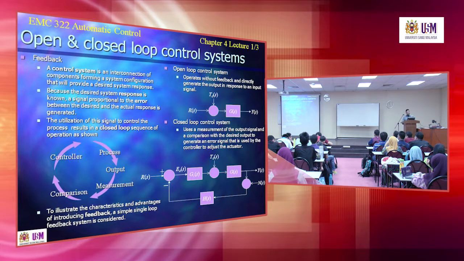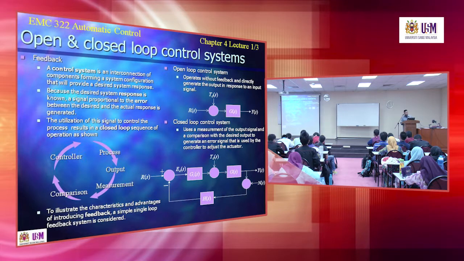If we look again at the open loop control system, we have this block diagram where G is the transfer function of the process. And the output is Y(s), and normally the input is R(s). The only thing, there may be some other input that comes in, which is called disturbance, which disturbs the system and which also later on will contribute to the response.